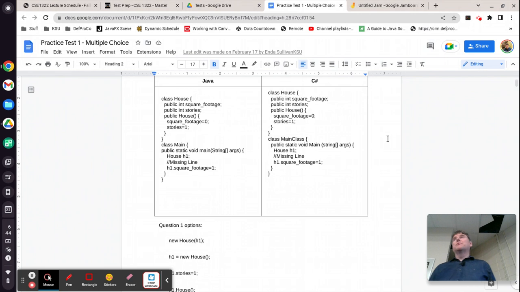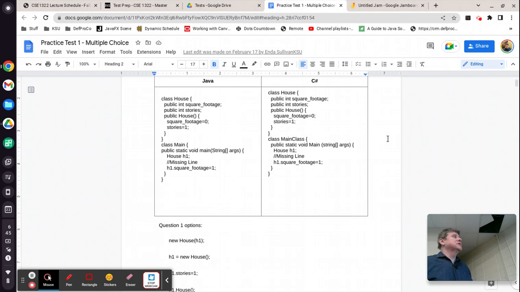In many of these cases, we'll present you the code in both Java and C#. Those are the 2 languages of the class. It is the same code that we are giving you on both sides. So if you're a C# student, just look at the C# one. If you're a Java student, just look at the Java one. There are differences between the languages. Don't sit there and try to puzzle why they're different sometimes. It's just a syntax difference between the languages. I've had people who told me that they lost 20 minutes on the test because they were trying to figure out why there was no scanner object on the C# side. Well, there is no scanner in C#, so that's why it's not there. So just look at your own side of the code.